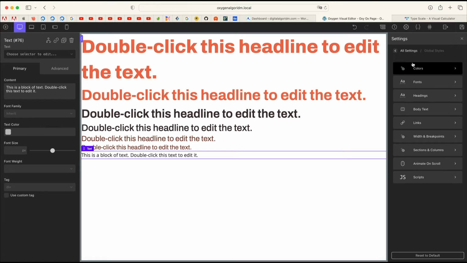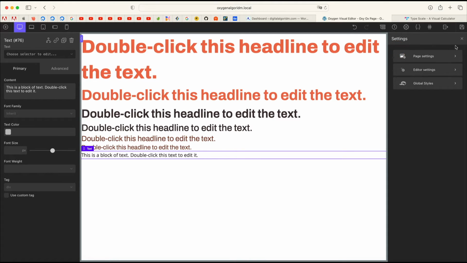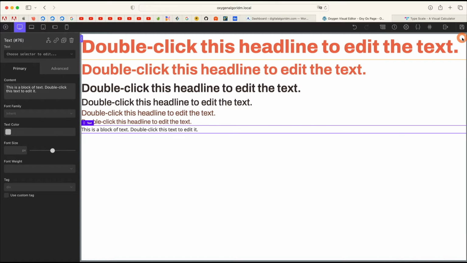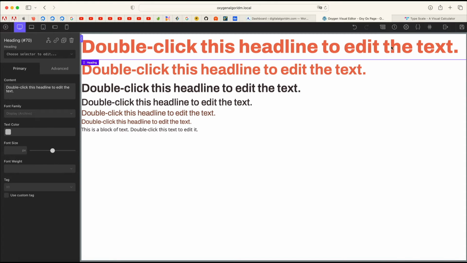And let's say you just want to reset all of this. There's a button to do that. You can click that to reset all of your global styles. So all your colors, fonts, everything will be restored to the default values. So no issues with that. Anyway, so that's global styles. Once we are done with global styles, let's start understanding the page.